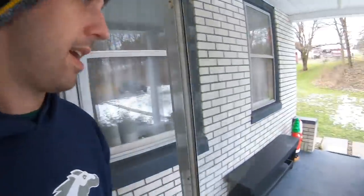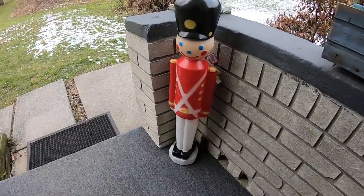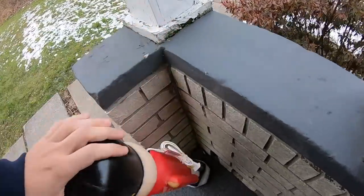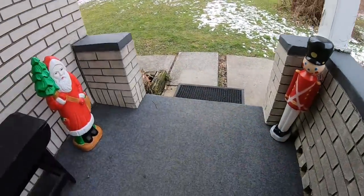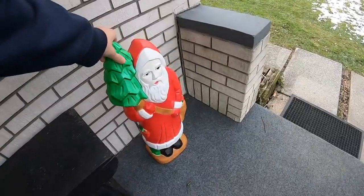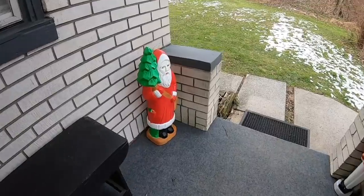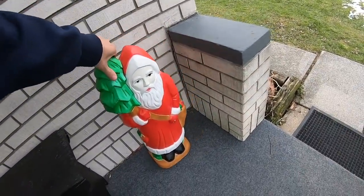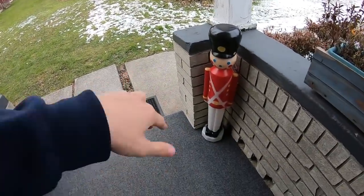I'm just putting out my Christmas decor. You guys might remember I grabbed this guy not too long ago — I actually haven't taken off the price tag. Salvation Army, five-dollar price tag. He is perfect size in comparison to this other guy; they're both the smaller figurines. They look very cool and I'm very happy I kept this and didn't sell it or give it away. He's guarding the fort. Let's go out and find some good things at the Goodwill Bins!